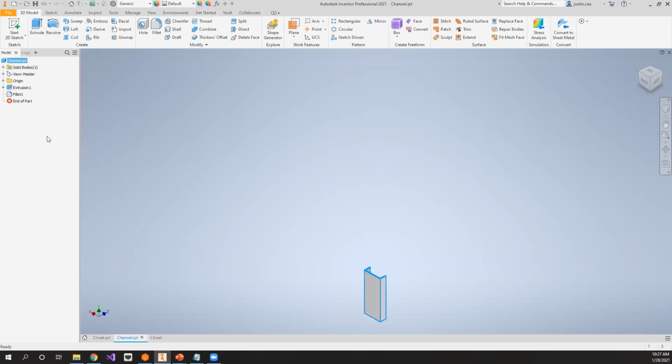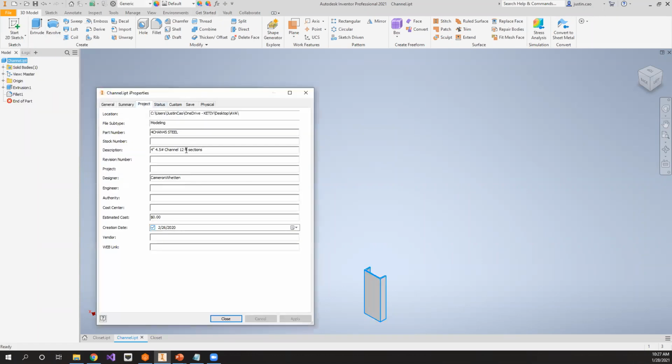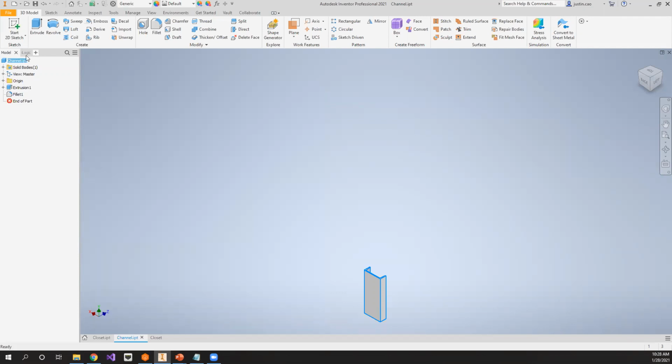So under our project, if you have a stock number that's really unique or a part numbering that's really unique, we can go ahead and make those. So let's go ahead and do a part number. So I'm just going to delete that for now. So let's just make a new rule, add rule, and we're going to call this properties.